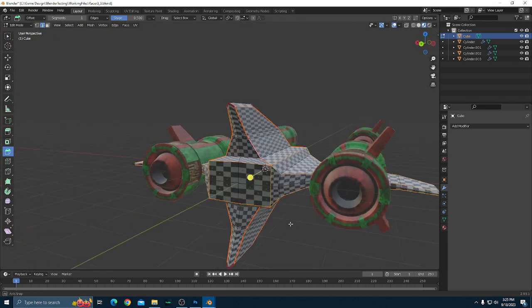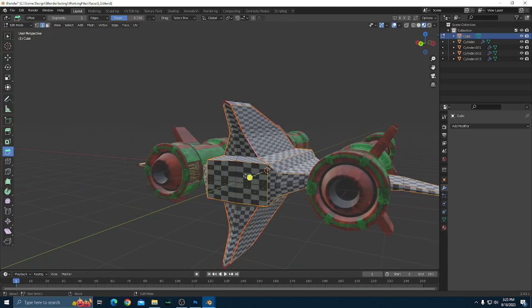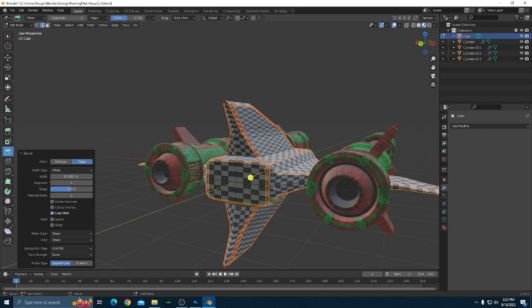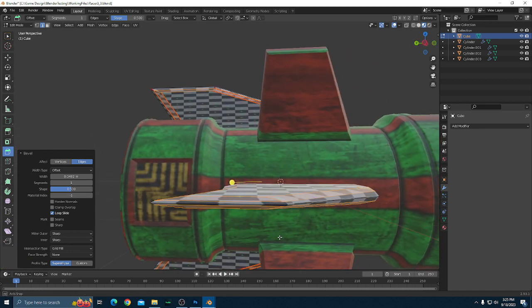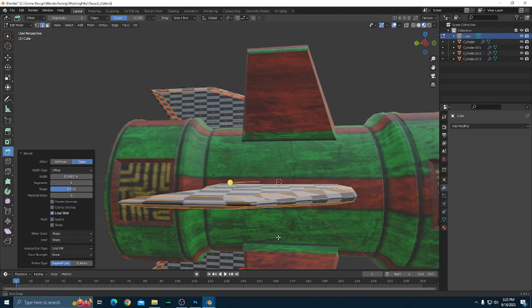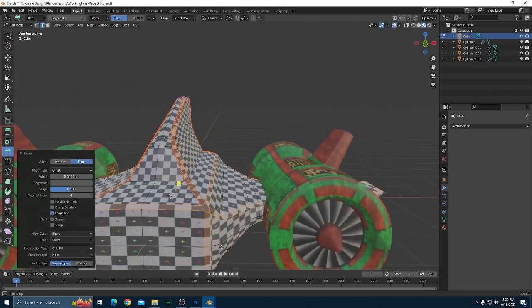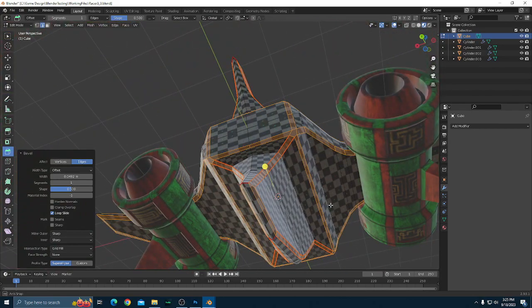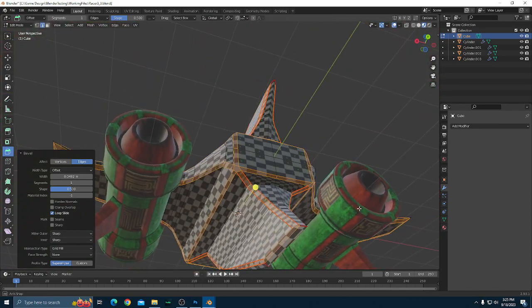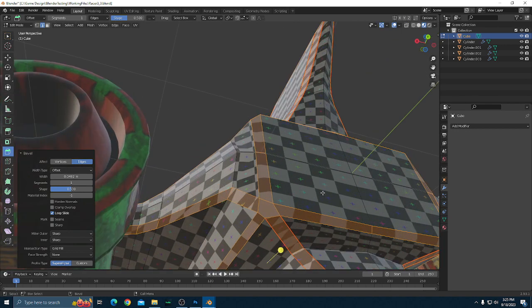This side. Try and make sure I didn't bevel anything too far.